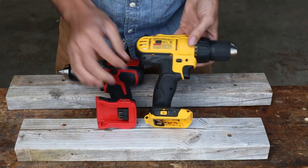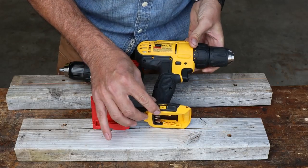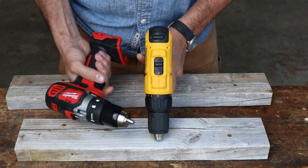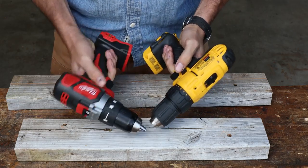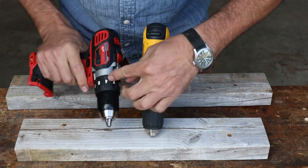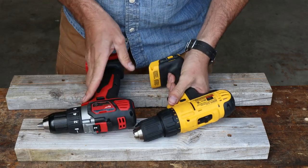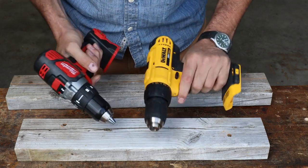On the DeWalt, I'm assuming this is for a clip, and it looks ambidextrous — goes both sides — but no insert; it just screws into the plastic. One thing I really like about the Milwaukee is it's more compact — there must be a little over an inch, maybe an inch and a quarter shorter. That's really nice for tight, confined areas. Both of them feel really good ergonomically. The forward reverse is easier on the Milwaukee. They both have clutch chucks going up to 16. Low speed, high speed — a little bit shorter throw on one. I'd tip my cap to the Milwaukee: it just feels better, more solid.